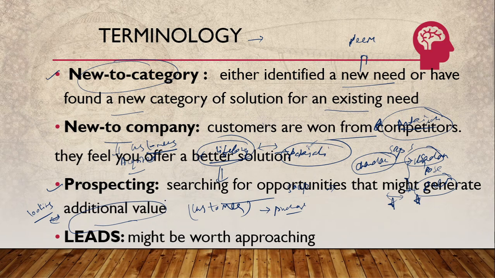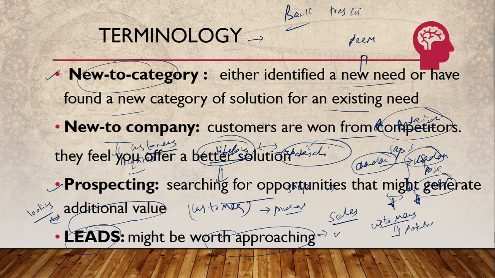Next, there is one more important term that is generally used in sales, which is leads. Leads are those people or customers who are at present not your customers, but they are potential customers and you feel that you need to approach them. If you know many of the bank people, they call many customers, but they don't call randomly. Normally in the background they have the information of the transactions done by a customer, or the bank statements, or some good credit score. Only then the bank people will call those people for personal loan, car loan, etc.